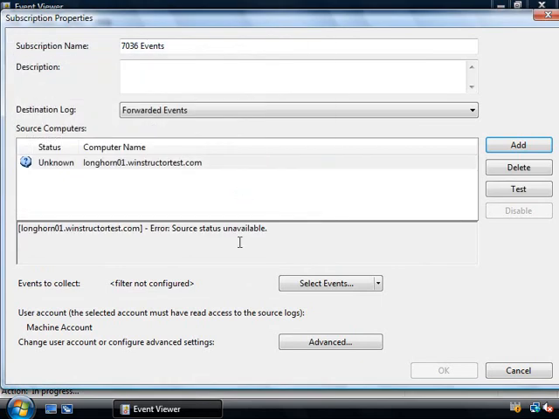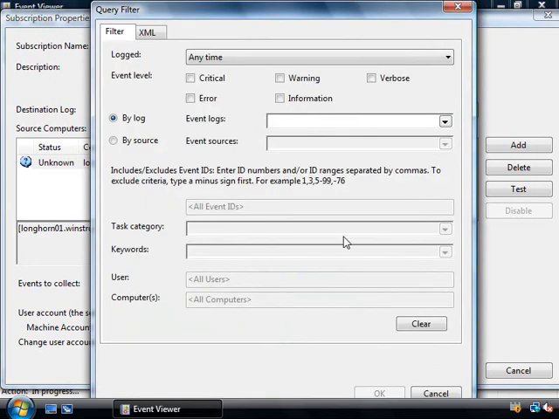Okay, so what events do we want to collect from the remote computer? Well, if we select this little drop-down arrow here, we can either copy from an existing custom view, or we could choose Edit, or click the bigger button here, and we can simply start with a blank filter. So we'll choose Edit, and we've seen this before, so we'll run through this quickly. I'm going to leave the default here at any time, and we'll grab, say, Informational Events.